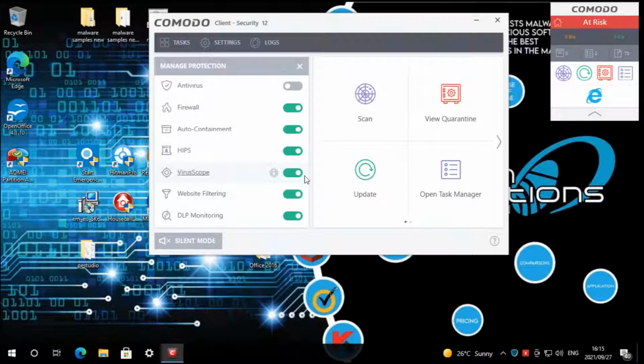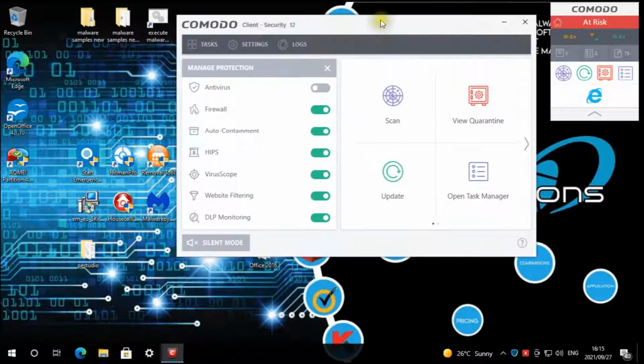This is Comodo's silver bullet, if I can put it that way, to combat malware infections, especially new and uprising malware, which is still unknown, running in the wild, basically 0-hour malware. So this is Comodo's way of combating those malware. So we'll be testing the auto containment extensively today. We'll just quickly run through all the settings.